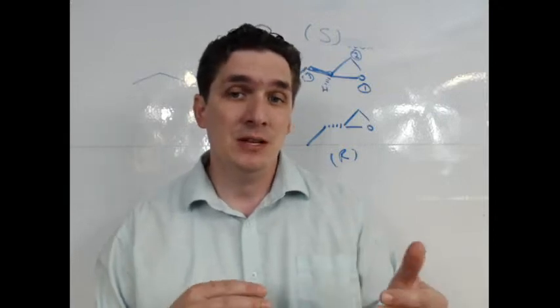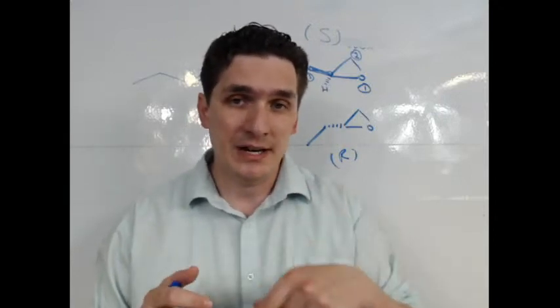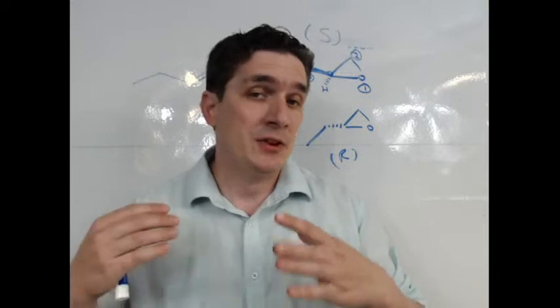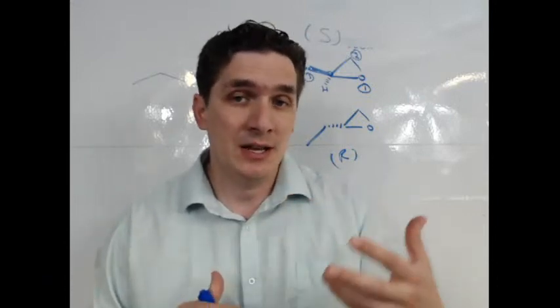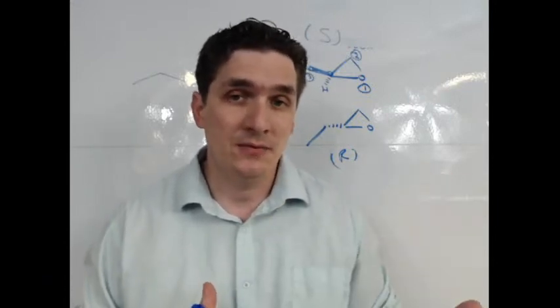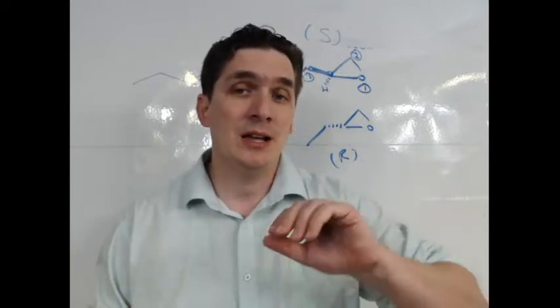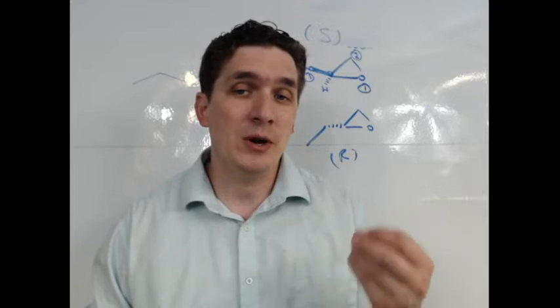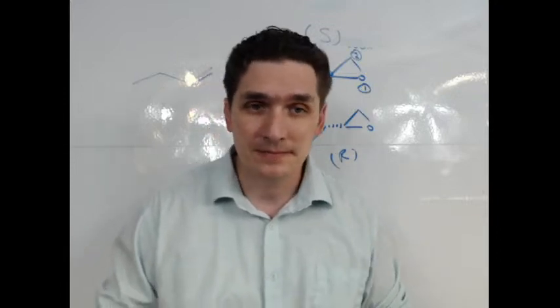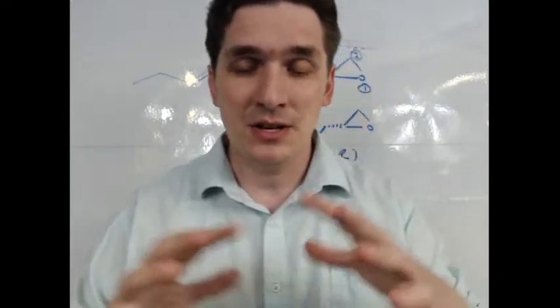If we wanted them to be meta, so in the second position, then we would add the carboxylic acid first and react away the amine to give you the phenol. But in this case, since we want an ortho-para, you're going to react away the amine first, because the OH group is an ortho-para director. See, it's all coming full circle.